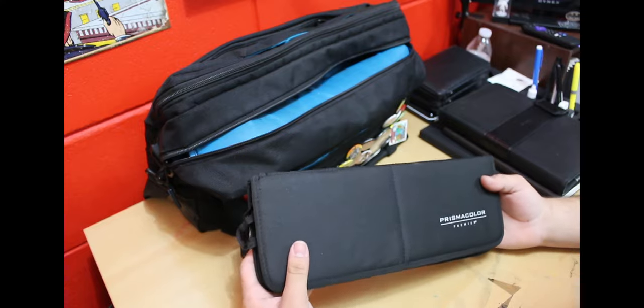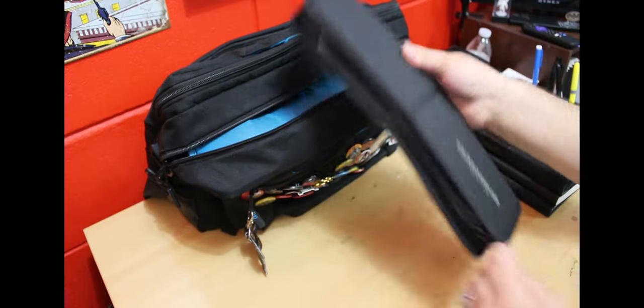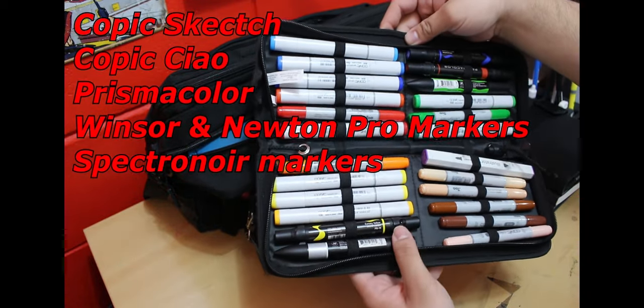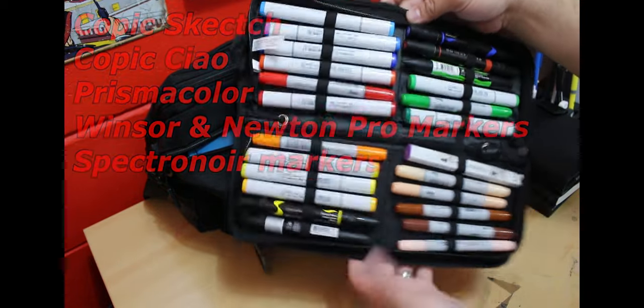However, I personally don't recommend it and I'm gonna show you why, because we're gonna pop this open and you can see I have quite a few different types. I have Winsor & Newton, I have Copic, I have Prismacolor, Spectrum Noir.